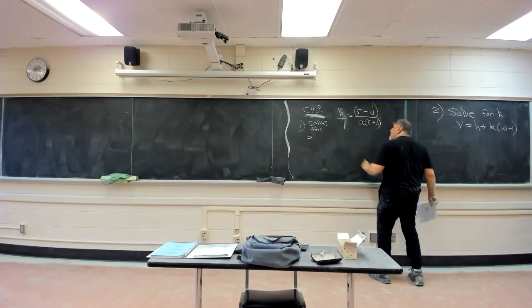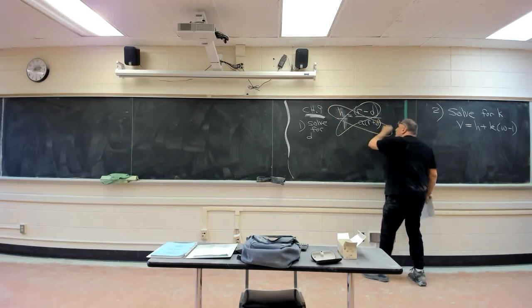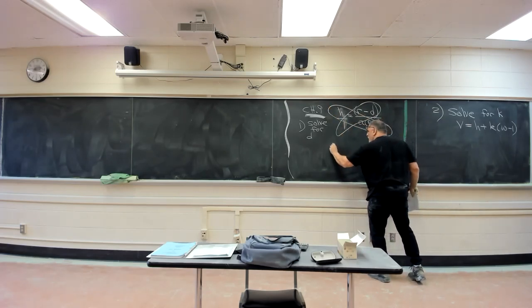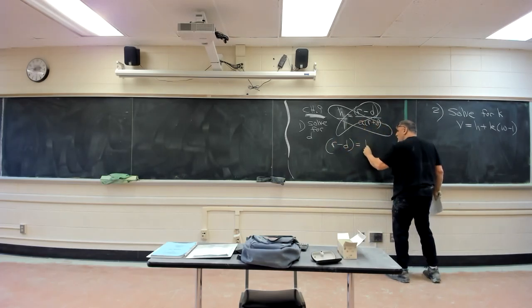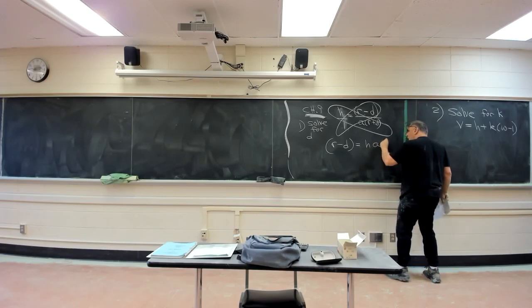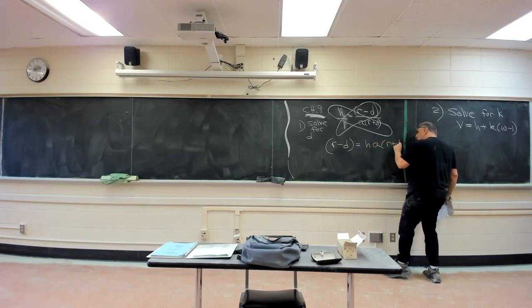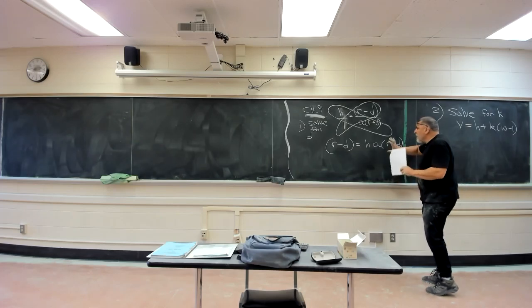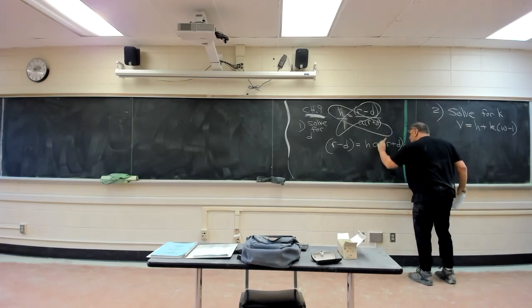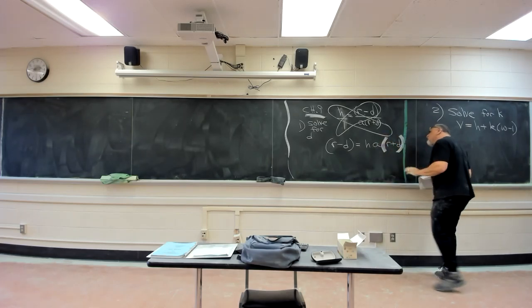I can put parentheses right here. Let me do that. Let's see what happens. 1 times the quantity R minus D is the quantity R minus D. I'll deal with that in a little bit. H times the quantity A, again, you don't distribute here. You can distribute at some point over here, or you can leave it as is. This acts like it's an actual single entity.